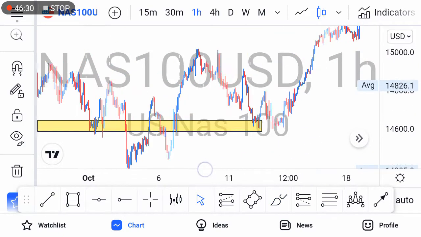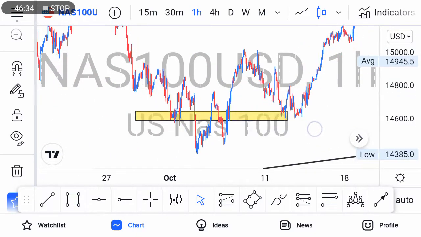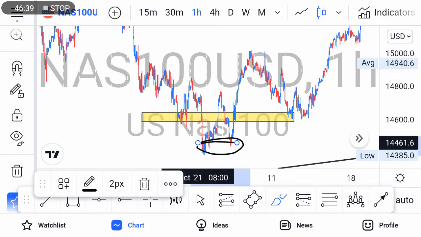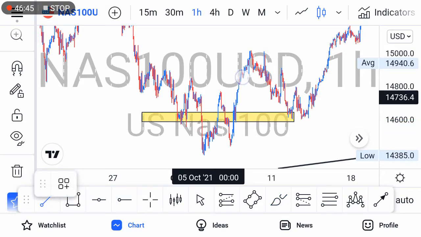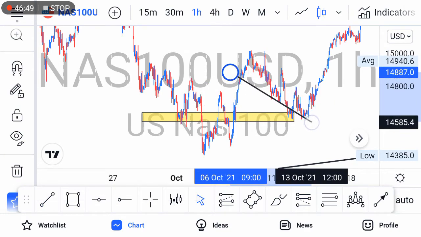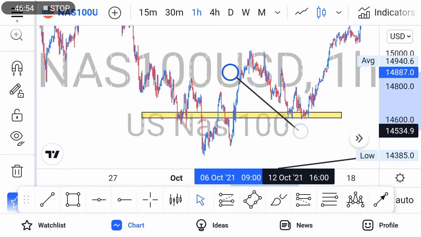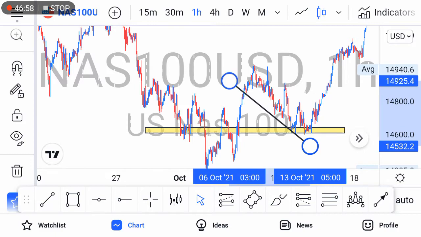1 hour is showing us something different now, because we remember even on 4 hour our head was a double bottom. Even now on a 1 hour we still see that double bottom, but now our right shoulder, I want us to focus on our right shoulder. Our right shoulder is another confirmation. It's giving us a falling channel.